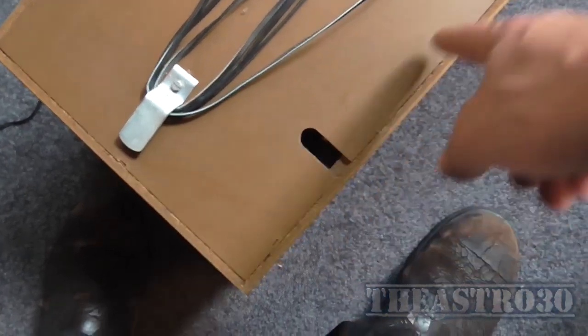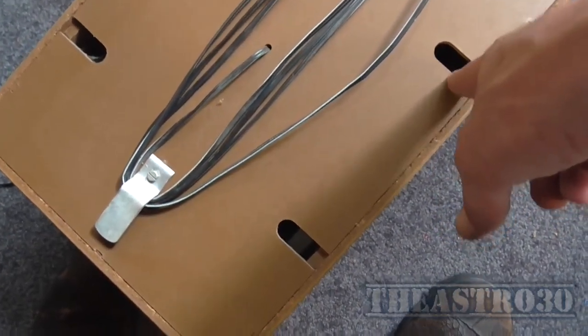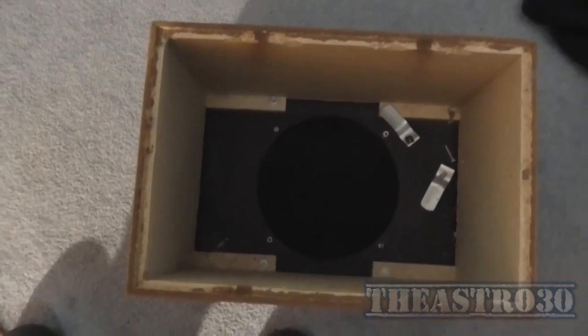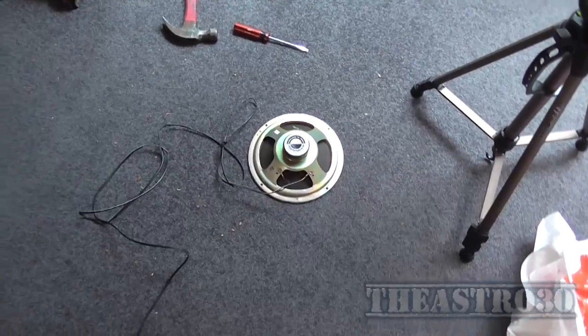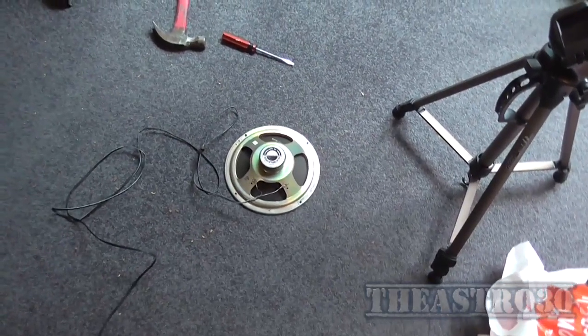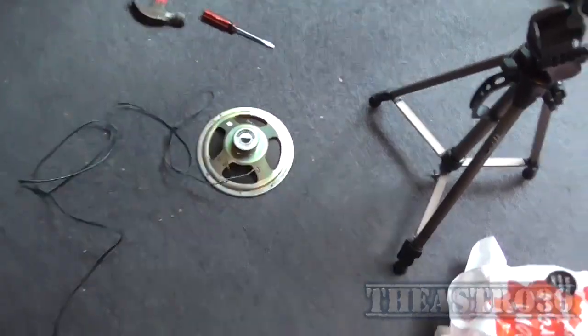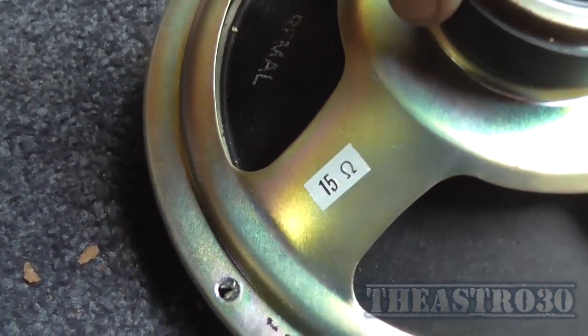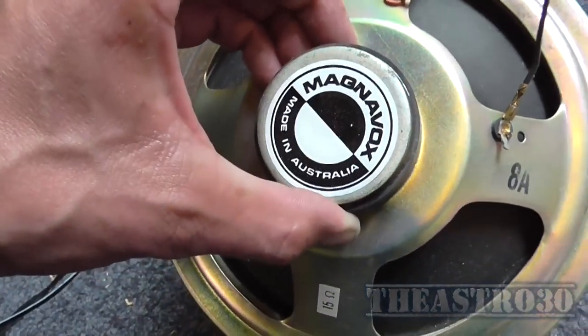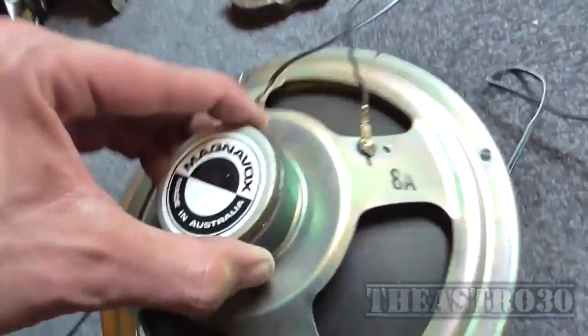I just realised what these holes are for — so you can put a screwdriver through to take the screws out that hold the front panel on. So I didn't actually need to do that. Oh well, they were crap anyway. I'll probably end up rebuilding those speakers, replacing it with something a little bit more substantial — might make a video of that and replace these drivers with decent ones. Because I've got no real use for 15 ohm speakers; you might as well say 16 ohm. Look how crap a design this speaker is — it's like from the 70s. I haven't seen Magnavox speakers in years.